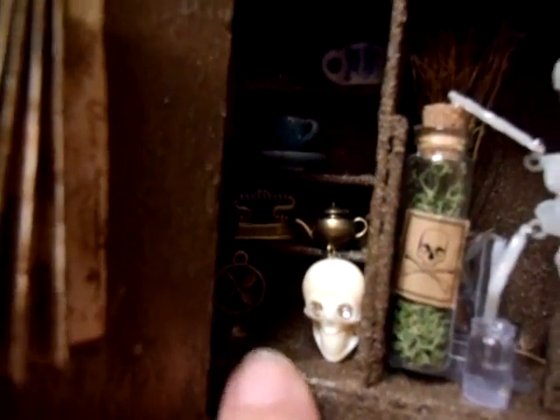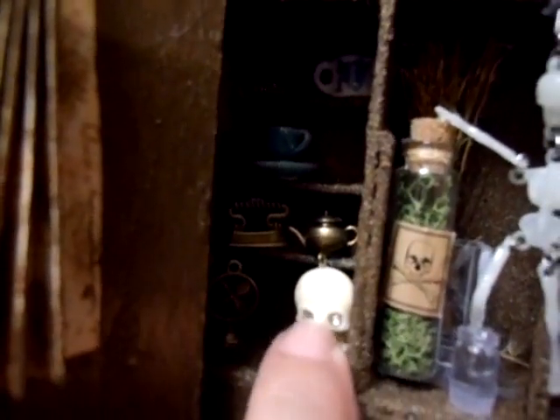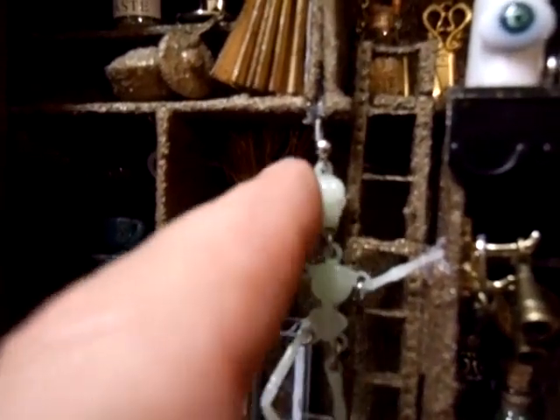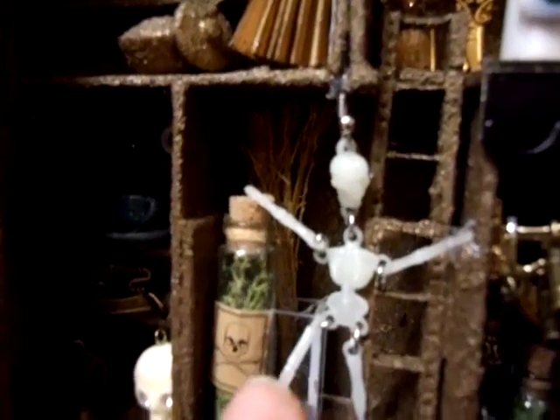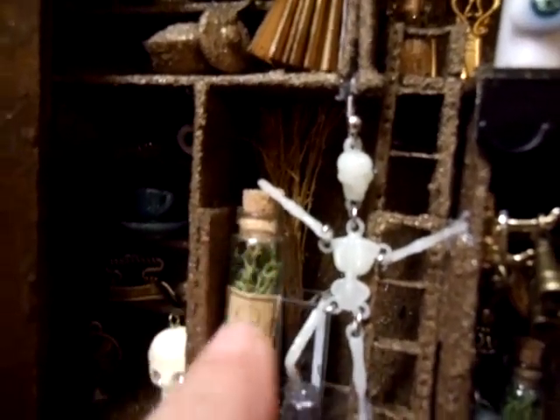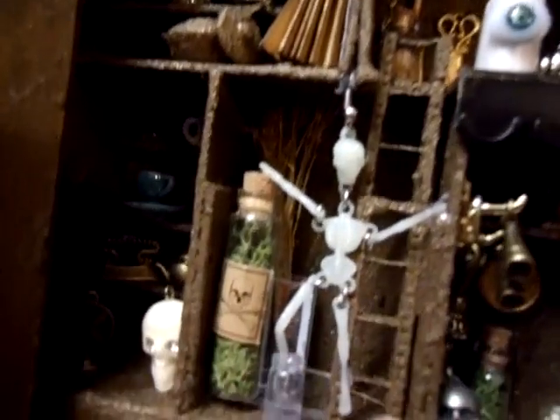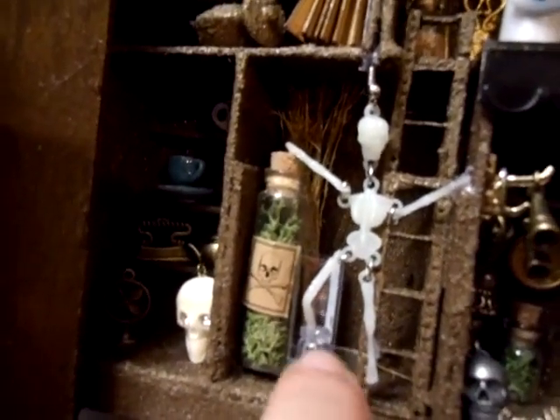Down in this section is his own stuff — cups and saucers, a mug up there, a teapot, an iron, and then down on the base side of it is a fan. Then a skull, and in this section at the background he's got dried grasses, rushes, and moss. There's a ladder going up to the next level.